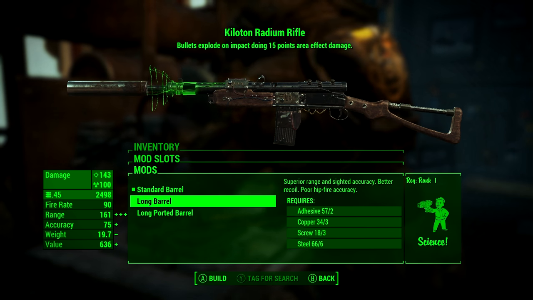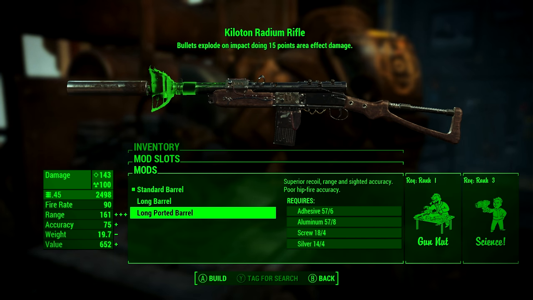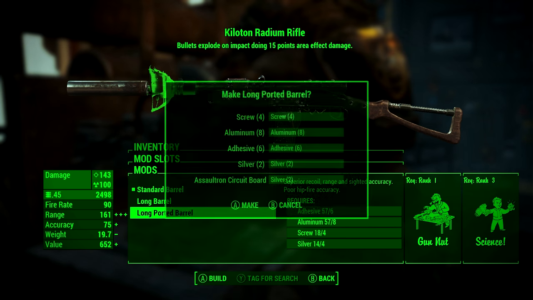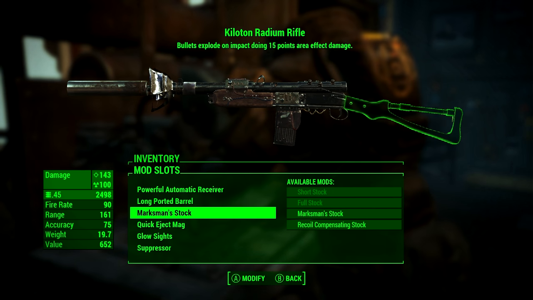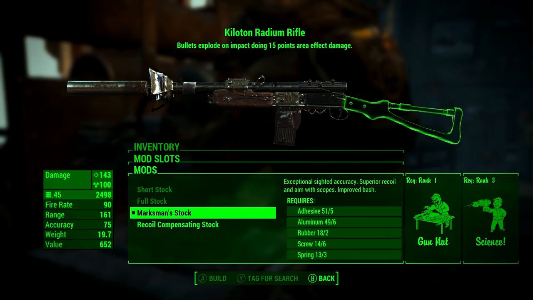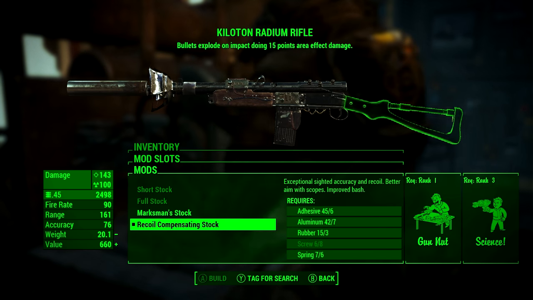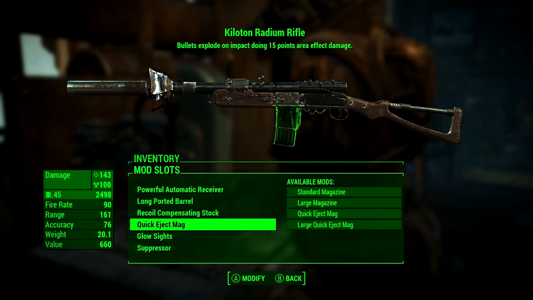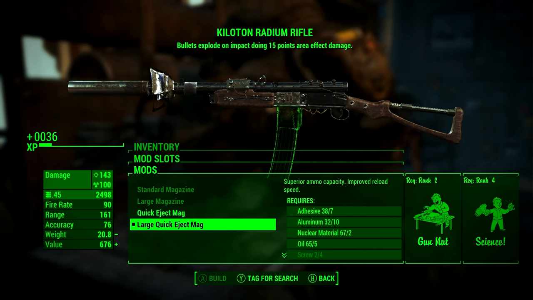Next up, mod the weapon with the long barrel, or the long ported barrel. This will increase the weapon's range and accuracy when aiming down the scope. Then we're going to add the recoil compensated stock. It reduces the weapon's weight, but it also reduces the recoil too, which is obviously really important. Now you're going to want to get the large quick eject mag. The more ammo we have and the less we have to reload, the better.